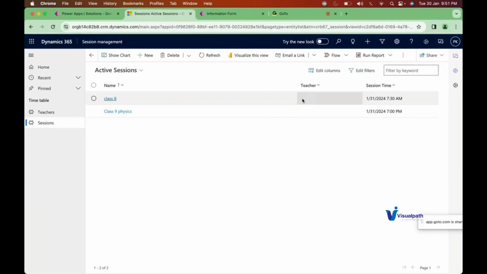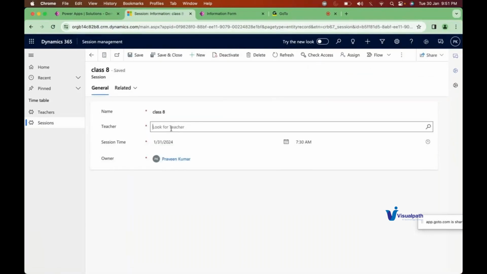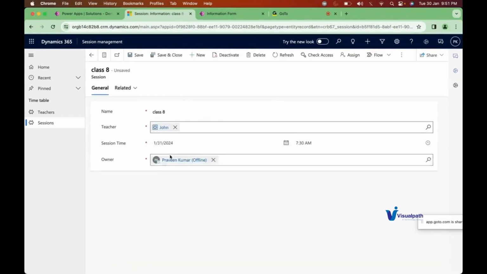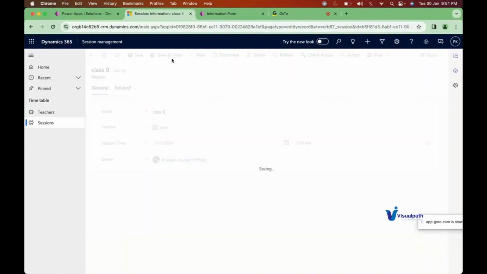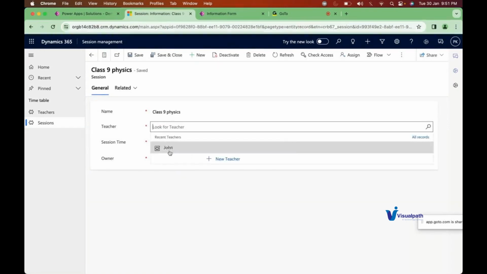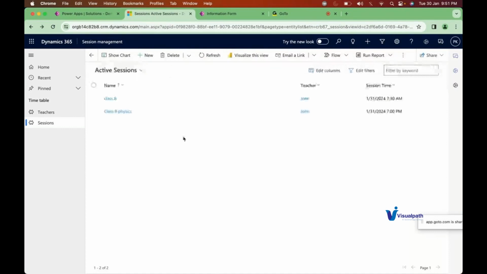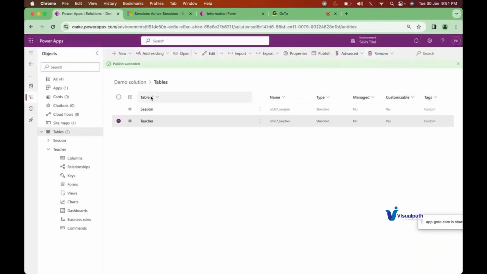Now what we can do is, suppose the teacher is no more working for the school, or is on leave that day. I will open that record and assign these records to some other teacher called John. He will take these sessions. So when you use the remove link behavior, it doesn't delete the child records. It just deletes the parent. That's not just about delete. Any action that we perform on the parent doesn't get cascaded to the child.